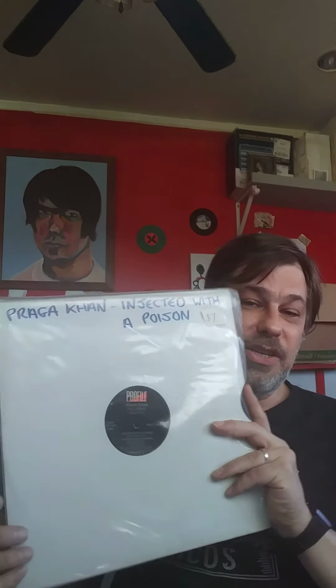Super cheesy. I mean, it's rave, so it's going to be whistles and crowd noise and lots of yeahs and stuff like that, super cheesy. But the Injected with the Poison song was just one of the ones that worked out a little bit better for the kind of rave that they were corking out. And these guys corked out a lot of stuff.